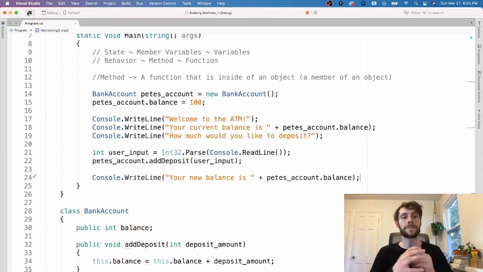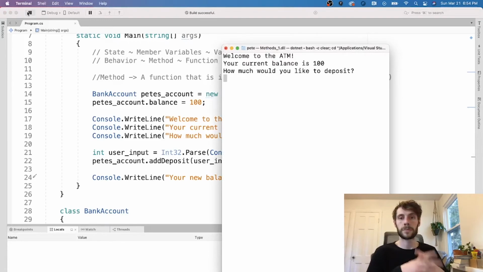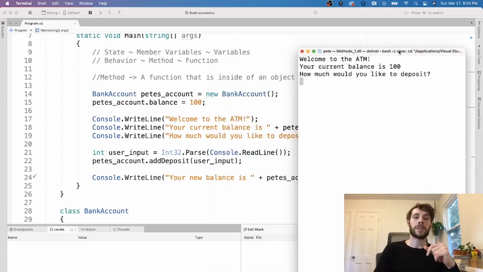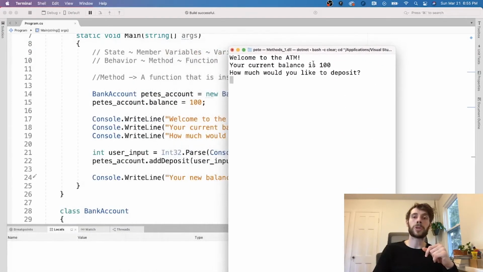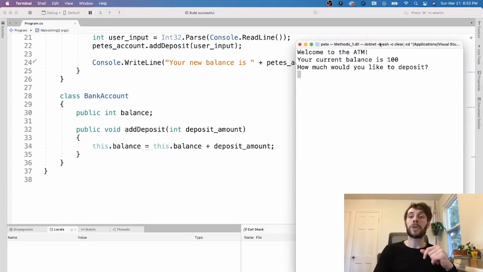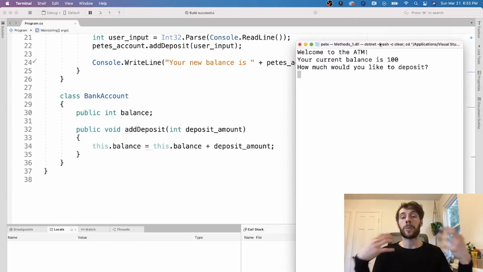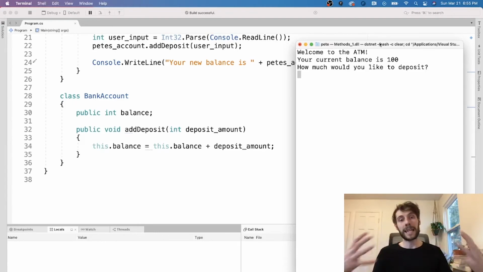So let's run this. Awesome. Welcome to the ATM. Your current balance is 100, right? And so we printed out our account balance over here, and we see that it's currently 100, which makes sense because that's what we set it to. So now let's put in a number, and that should access our add deposit method, which mutates our bank account state.